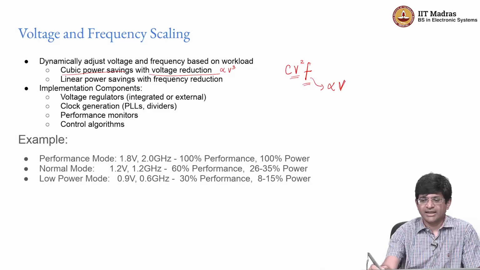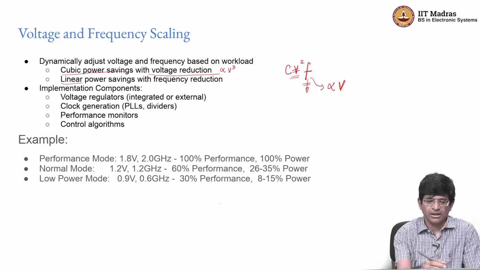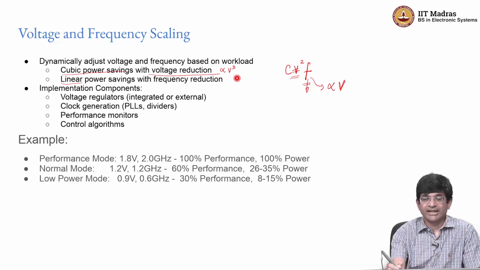Whereas on the other hand, let's say that I decide to just keep V fixed, I do not change it, but I just reduce the operating frequency. I can get linear power savings just by reducing the frequency itself. Obviously there is a cost to this, which is that the time taken for the computation increases because the frequency has reduced. I need a greater amount of time to finish the computation, assuming that it needs the same number of clock cycles. That is essentially one knob that allows us to reduce the power if we need to. The flip side of course is that it is going to take longer to perform the computation.